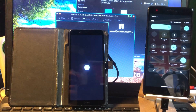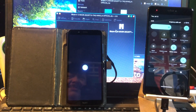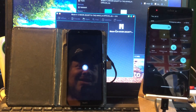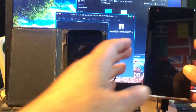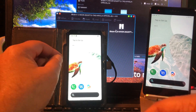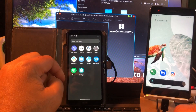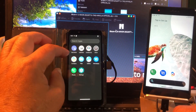Look at it booting, ladies and gentlemen! It's booting up — the Redmi 7a standing here beside its older brother the Mido. Look at it! I like the wallpaper, I think it's very well thought out, it looks nice and stylish. The best part is that this phone booted up — boom!